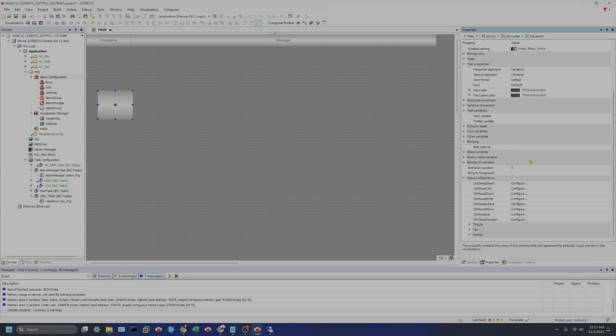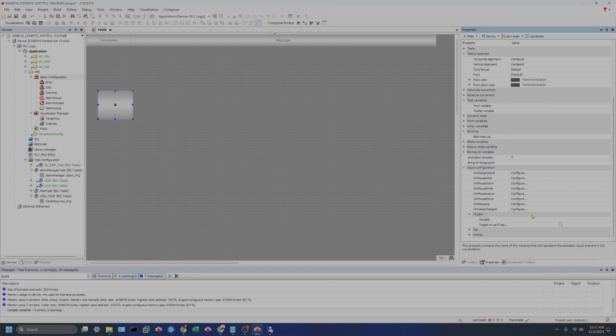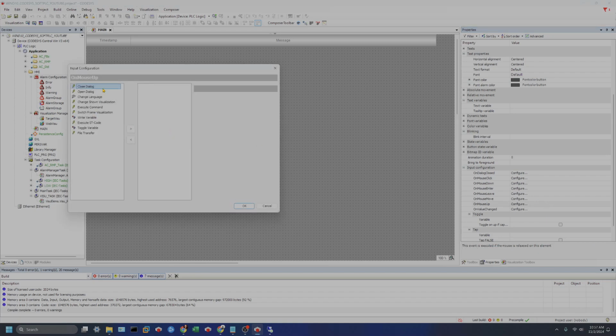And then we have our input configuration, and this is why I said that if you handle touch as mouse events, you can get a toggle. So if it's 0, it'll be 1, and if it's 1, it'll turn back to 0 and stay there. Tap is like your momentary, so 0 to 1, and as soon as you let go, that's that. If you're doing text, like a text field enter, I'm a big fan of on mouse up. So I would go here and say I want to write a variable, and then I would pick one.